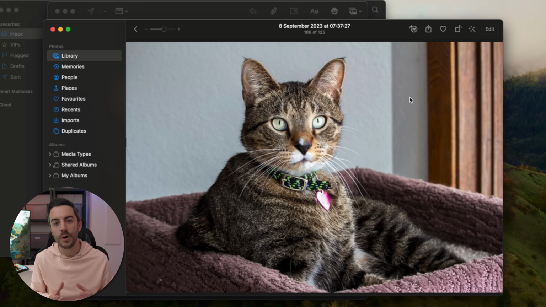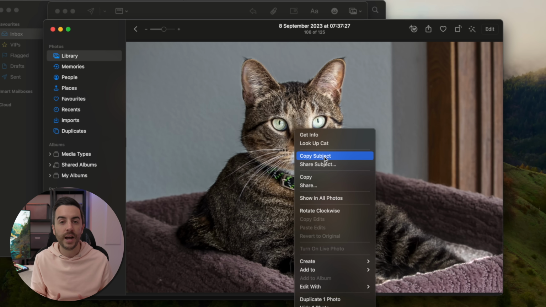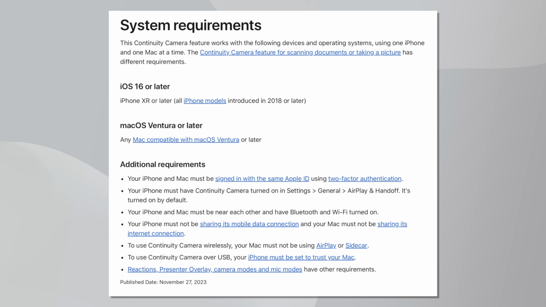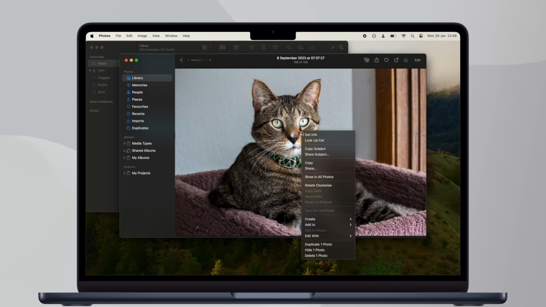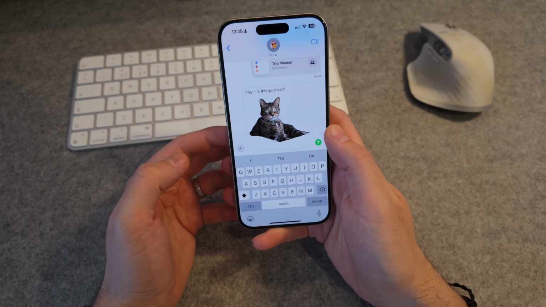All you have to do is hover over one of those two options, and your Mac will highlight what it believes is the subject. Obviously, in photos where the subject is clearly defined, this will be more effective than in cluttered photos, but in my experience, it does a really good job of this. Also, let me use this as an opportunity to highlight another great feature of the Apple ecosystem, which is the Universal Clipboard. As long as your iPhone and Mac meet the continuity system requirements, which are displayed on the screen now, and you have Wi-Fi, Bluetooth, and Handoff turned on in settings on both devices, you can copy the subject of the photo here on your Mac and paste it on any of your other connected devices.